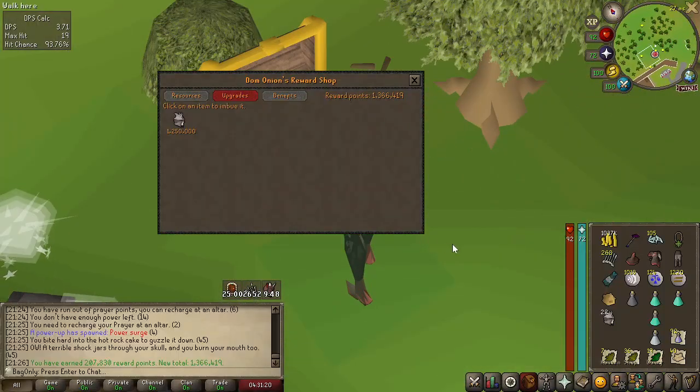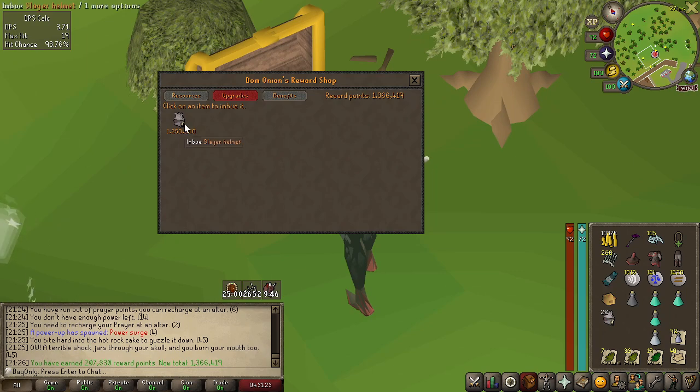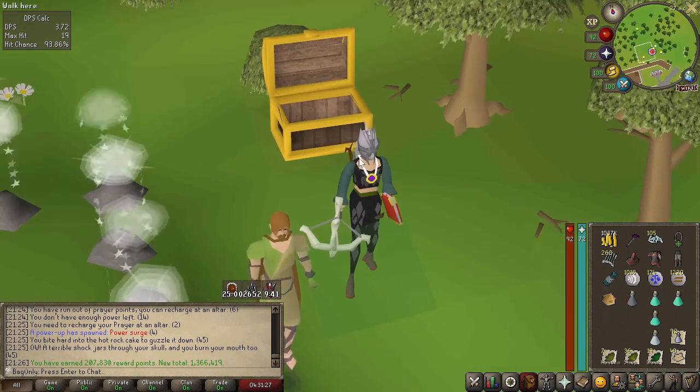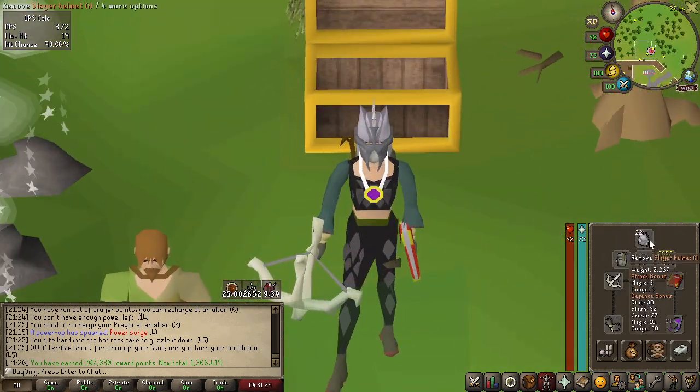Right gamers, here we are, Nightmare Zone. As you can see, we've got our Slayer helm. And now we once again have our imbued Slayer helm, so we can go do Slayer tasks with any style and get the bonus. That's really good.